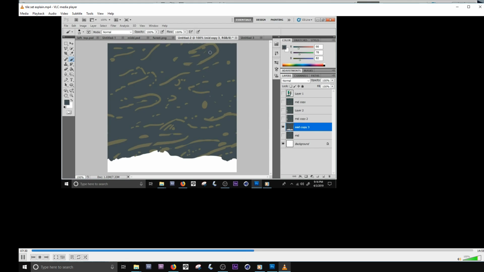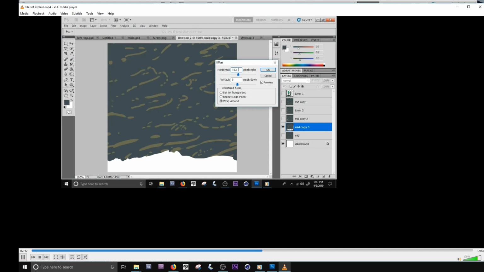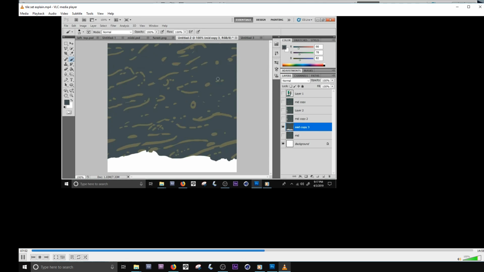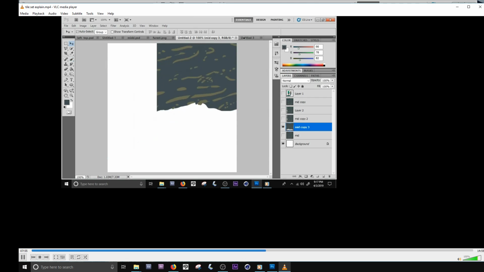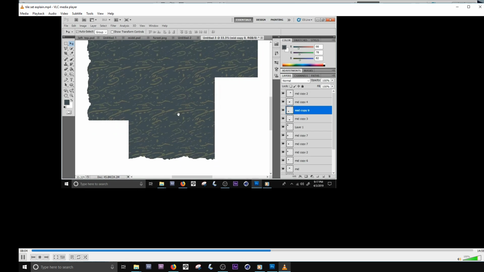Right here I'm starting to break up some of the lines so that it's not so obvious that it's the same tile as the middle, as the top, as the left. And again, as long as you don't mess with the edges, you can do whatever you want to the inside. I guess I would recommend moving your offset filter before. So I did it wrong. You probably should do your offset filter before you go in there and mess around with it. Great. Looks good. Now it's time to do the other outside edge.